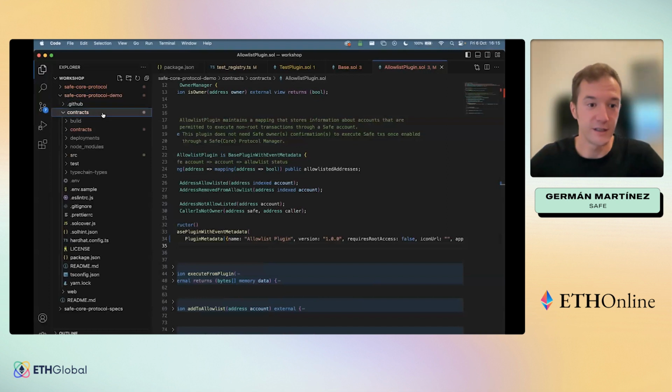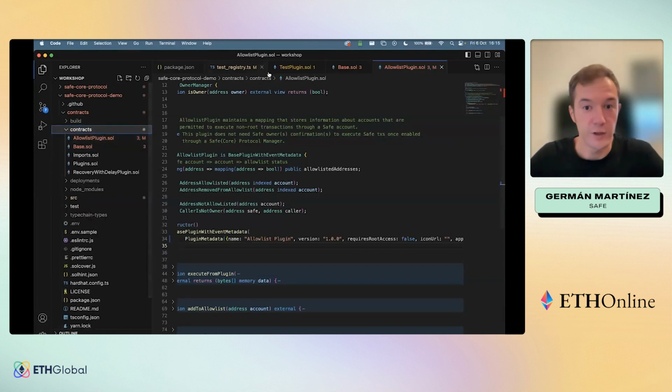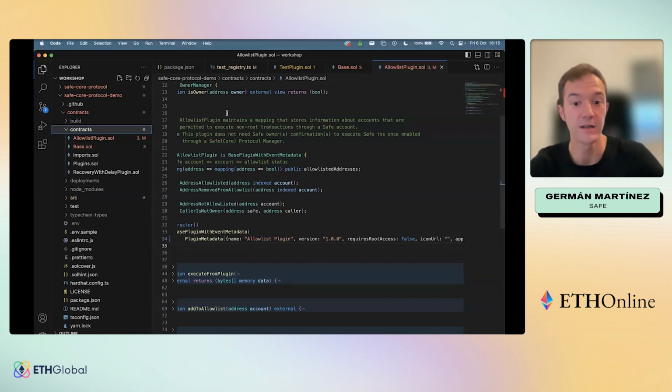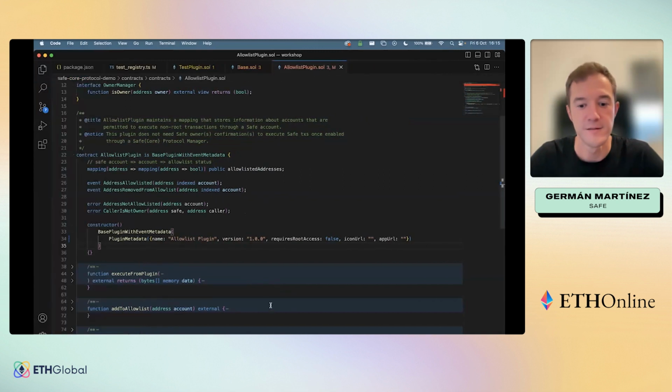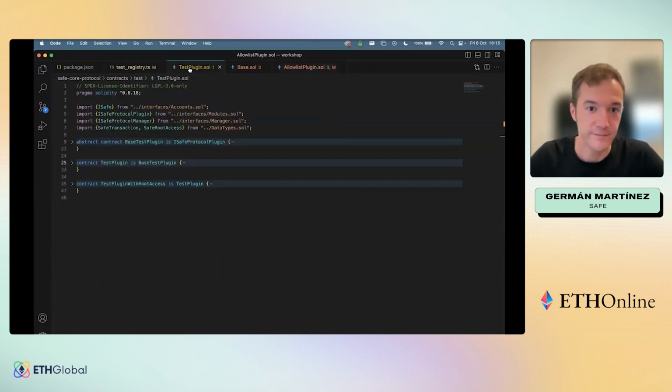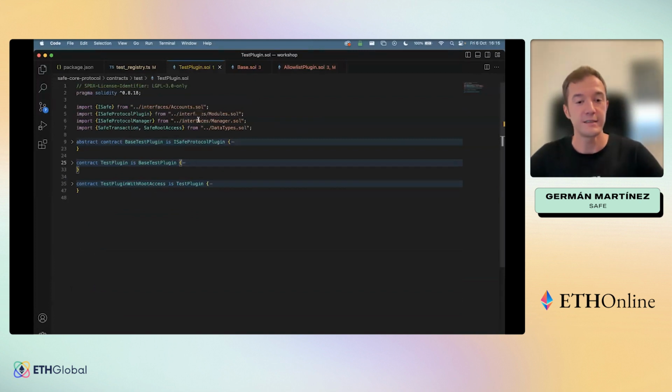And let's open the contracts. Here in the contracts, this is a Hardhat repository with some examples that we can see here. Well, I have some tabs open. Also, there are some useful scripts to deploy the plugin we implement, also to add it to a registry. Here, we will be using a registry that is a test registry, so anybody can add anything there just for testing purposes. So let's start with the different plugins. This one. Let's create a very, very simple base test plugin.